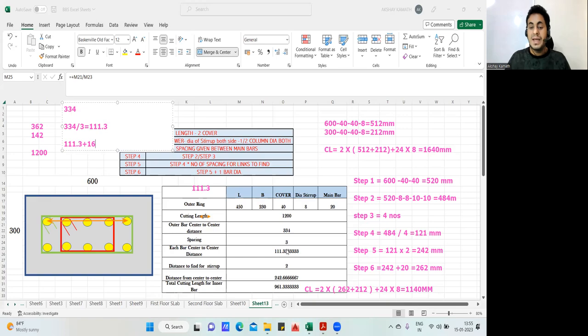But here we'll not get that answer because slight changes are happening. But we'll do it according to that only. Plus 16 I'm doing. So I'm getting 127.3 mm. Finish. Your answer is ready. 127.3 mm is your answer. Okay.